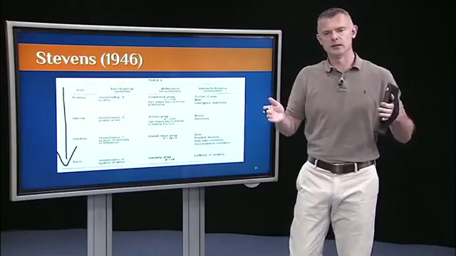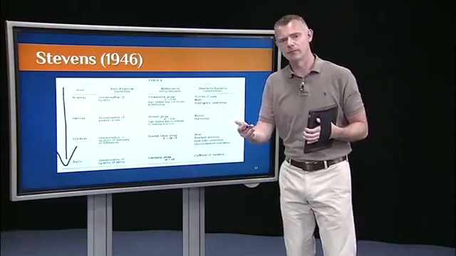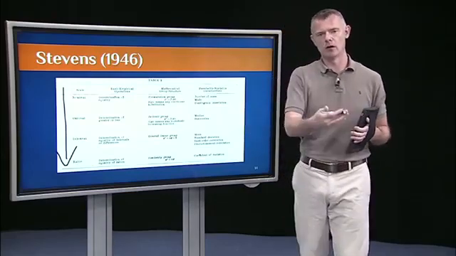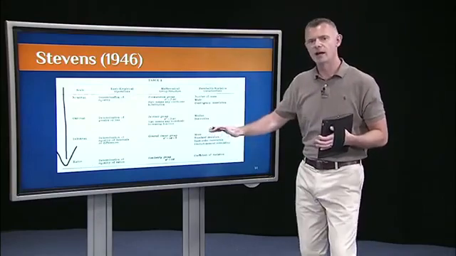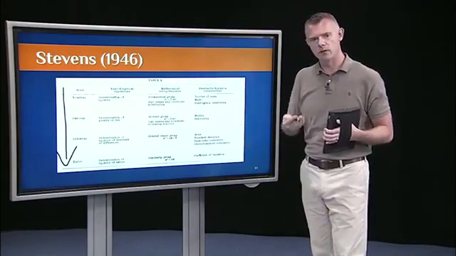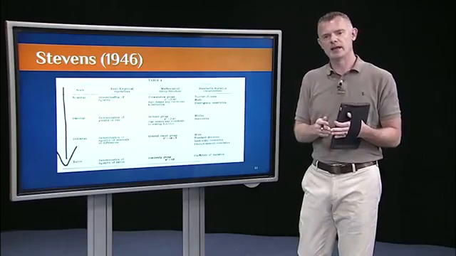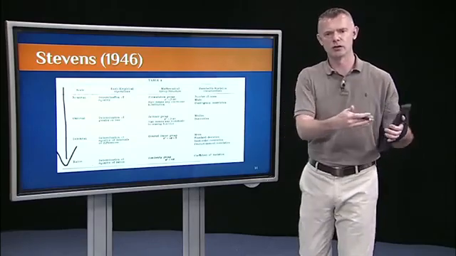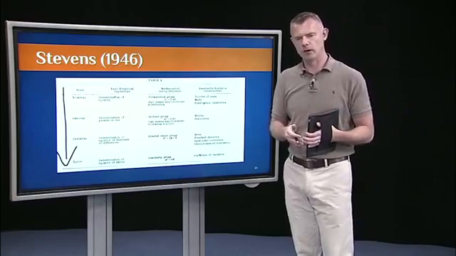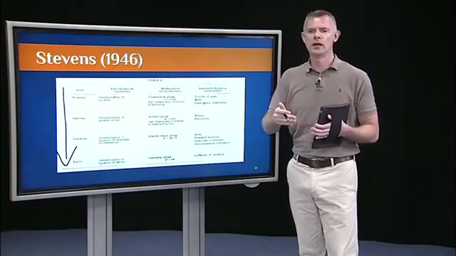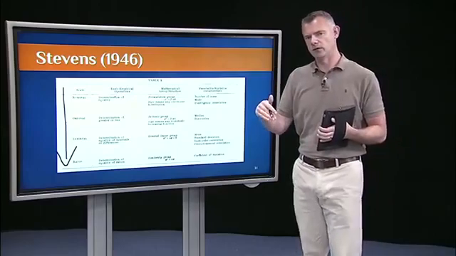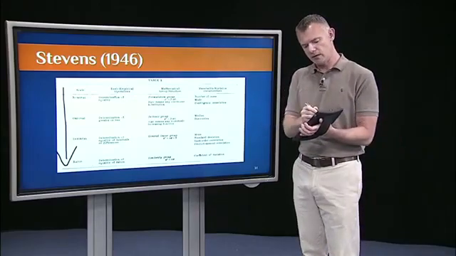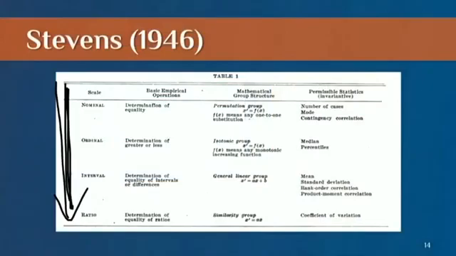question about distance. But if I have their time, say it's a running race or a swimming competition, if I have time, that's a ratio variable, there's a true zero, then I can ask questions about, well, by how much did the winner come in first place over the second place finisher, and by how much did the second place finisher come ahead of the third place finisher, and so on. So as you go down this list, you're able to ask more detailed questions.